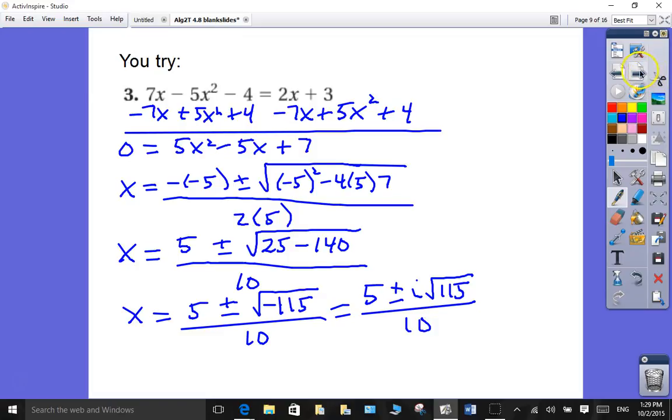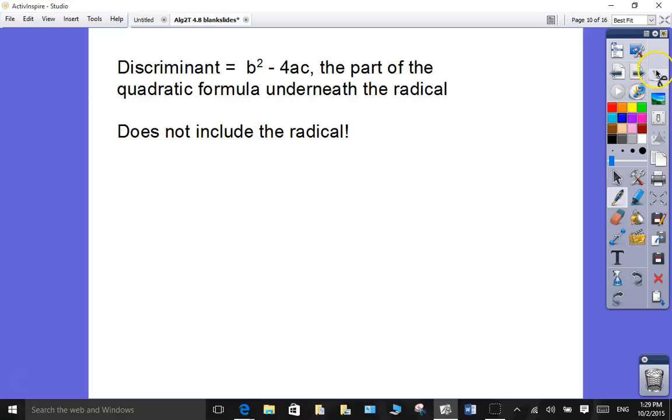All right, so we did one of each. We're only doing 4 examples today, right? We did 2 real, 1 real, 2 imaginary. Now we're talking about a particular part of the quadratic formula, which is just what's underneath the radical. Because in the end, what determines whether or not we get real or imaginary solutions? Whether you're taking the square root of a positive or a negative. It all comes down to the value of b squared minus 4ac.